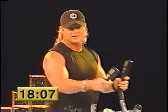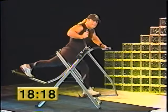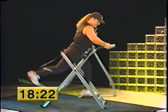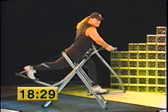You know what? Wishing to change something means nothing. The decision to change something does everything. Everything. So you can do it. Okay, let's lean forward again. Lean forward, get a little bit more butt hooks. A bit more range of motion. Just like that. Drive it. Drive it. Drive it.